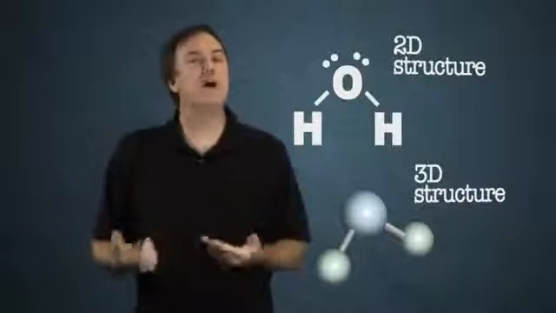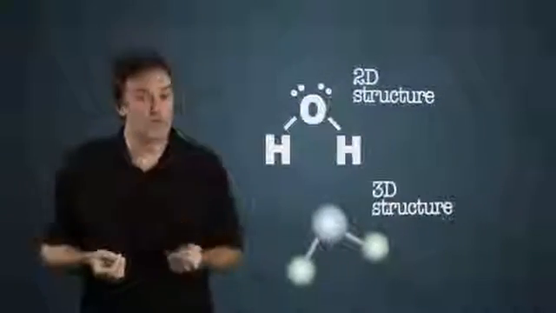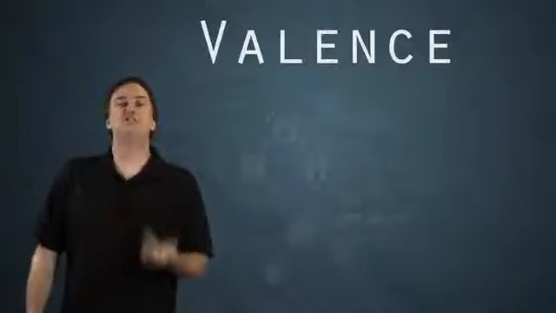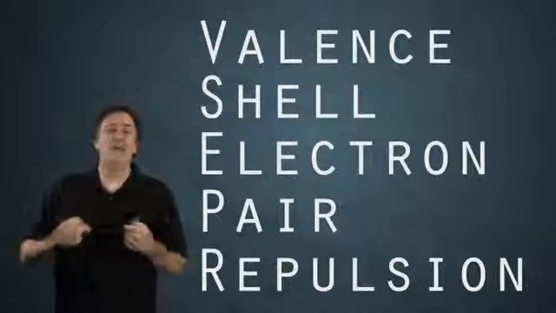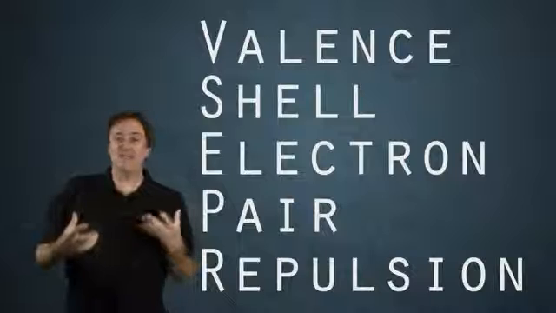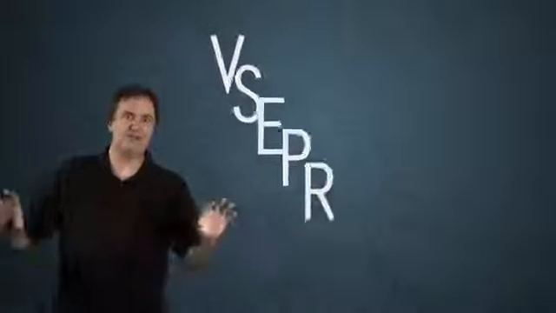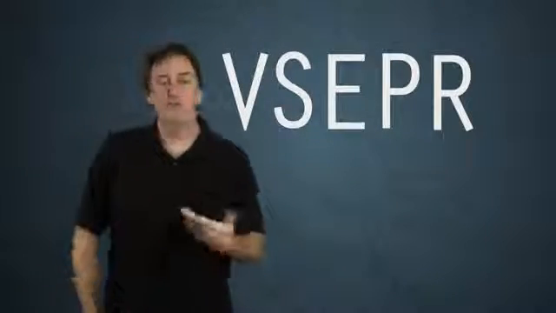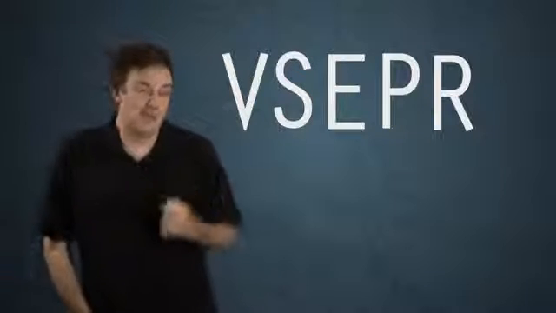The simplest model for modeling this type of behavior, and it actually works rather well, is called the valence shell electron pair repulsion theory. And the name's probably scarier than it actually is as far as it works. We often just call it the VSEPR theory, and then we kind of just say it all together, VSEPR theory. So you'll hear me say VSEPR theory from now on when I mean the previous.